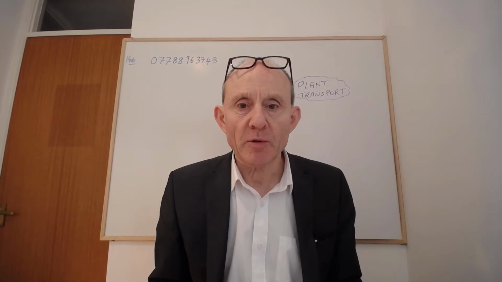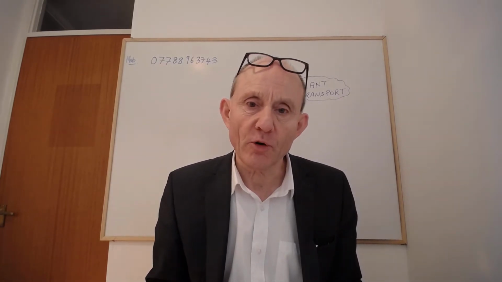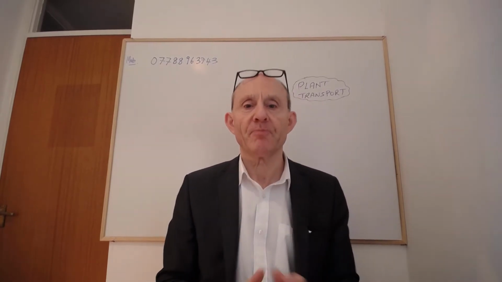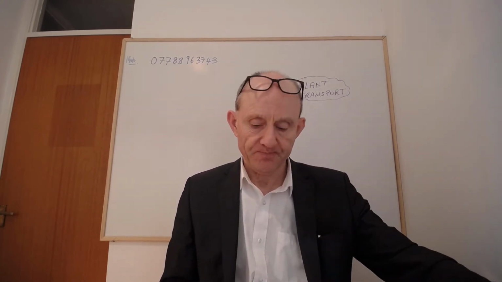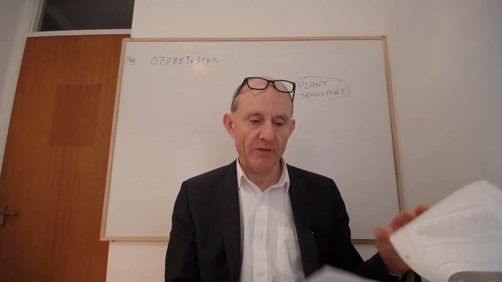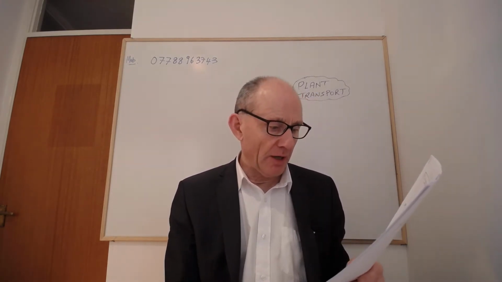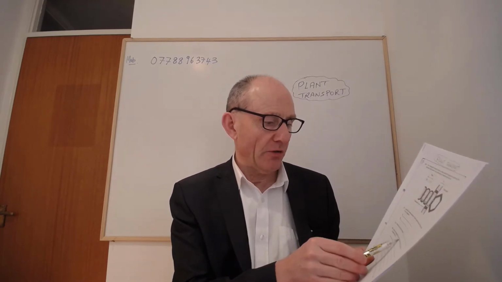And the answer is to prevent the water continuing by the apoplast pathway, or through the cell walls, and force it to go in through the cell membrane and go by the symplast pathway. It forces it to leave the apoplast pathway and go by the symplast pathway. That's the answer to question 3 at the bottom. Now, question 1 is a more recent question, and it's essentially the same sort of question. Use the diagram and I'll explain.